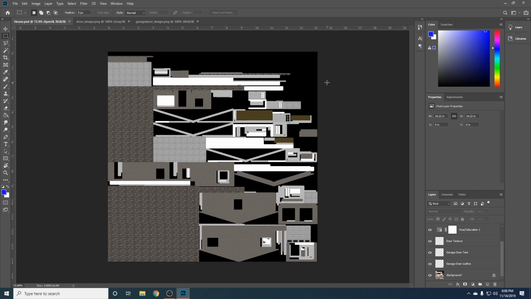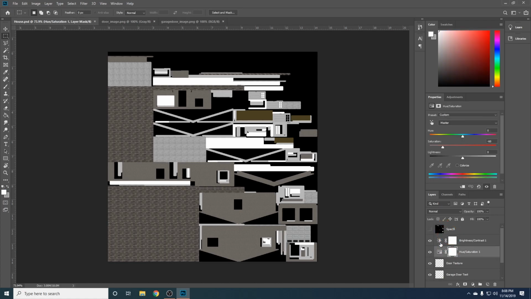So if I've put hue and saturation too far down, or I didn't put it down far enough, I can come back in here, make those adjustments with our adjustment layers, resave the files, and get them back imported as an asset. So that's it for Photoshop. We've created our specular map, we've created our illumination map, and we've created our diffuse map. In the next video, we're going to go over the options that are available to us in City Skylines and finally get this model imported and see how we did.